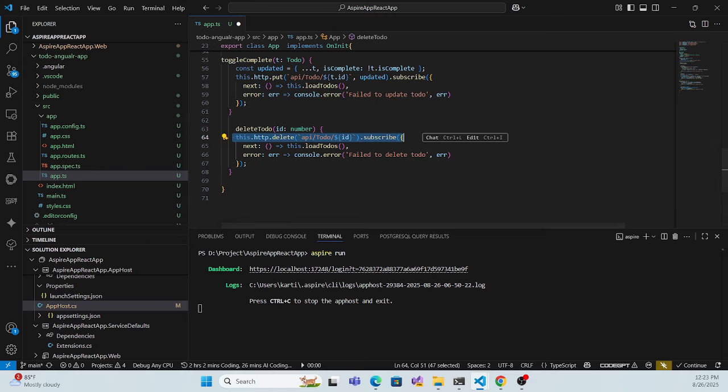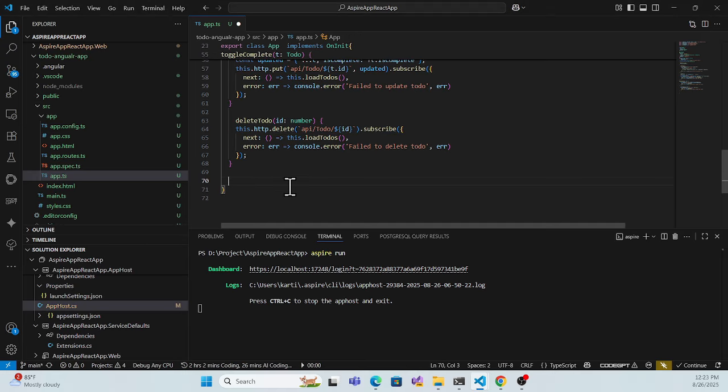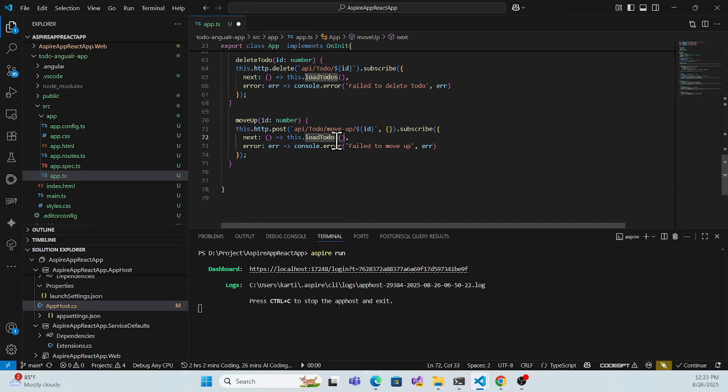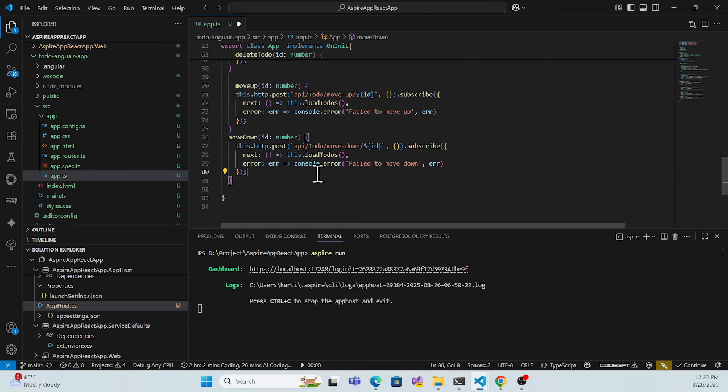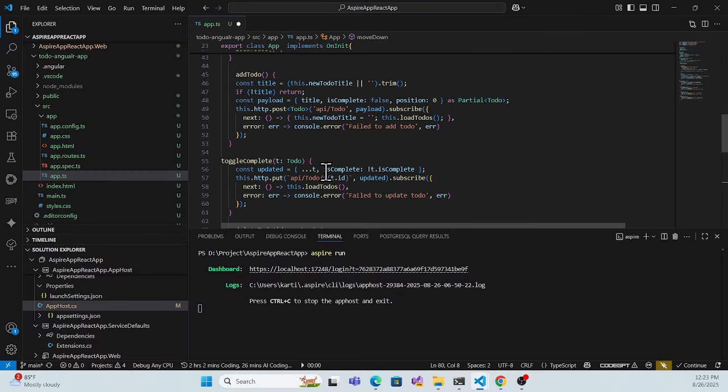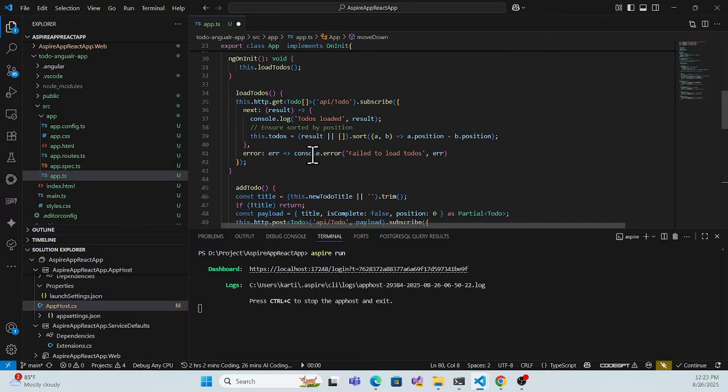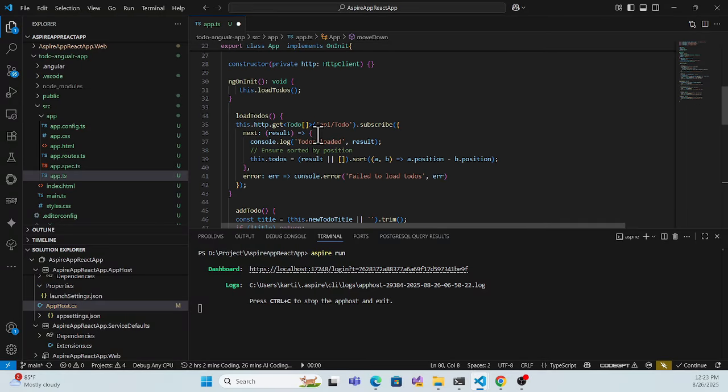Another one is move, which moves your to-do list item up and down. This is for up, so if I want to move that particular item up, I can just call this API. And if I want to move it down, I can use that down. It's a pretty simple concept for calling your APIs in Angular.